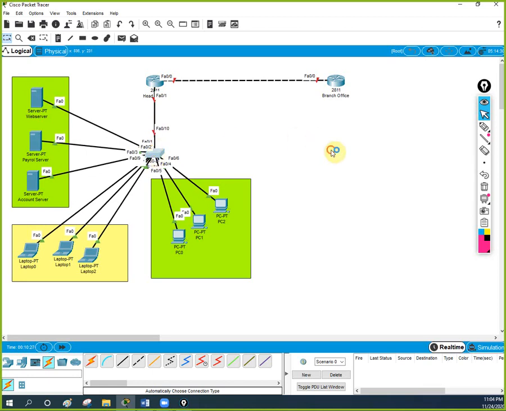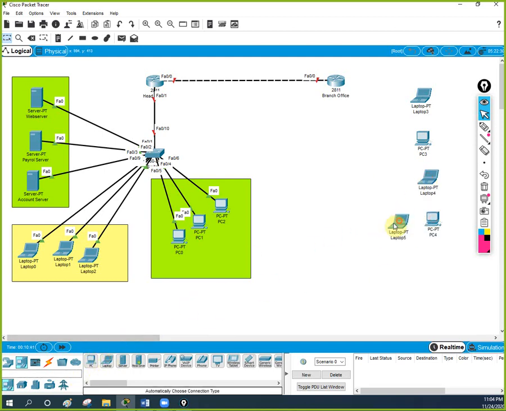Okay. Now we have the branch office. In the branch office also we will have some PCs, some laptops. Some guys are working here also in the branch office. You can say CTA, CTB, something. Okay, so we will have one switch also here. So this switch is connecting to all the other departments, all the other PCs. So what I will do, from the router I will have the switch. From the switch I can connect laptops, PCs, whatever I have.